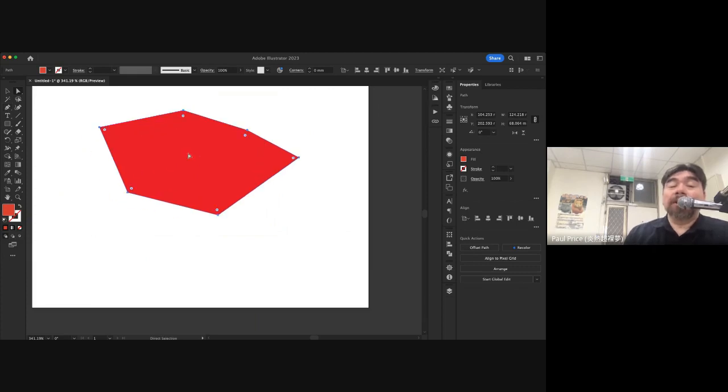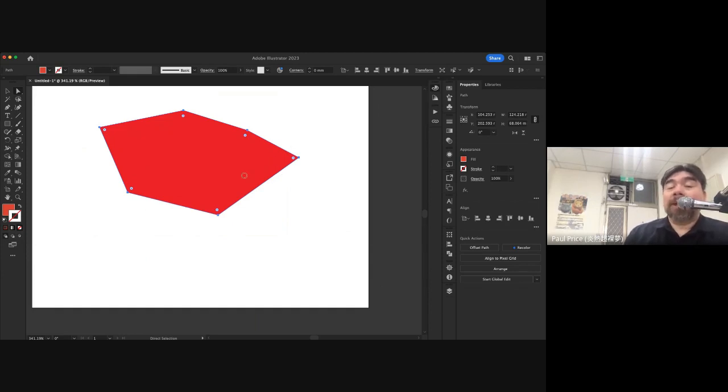So what is this white border that's underneath the red fill? If I click on that icon over here, my color will pop up, or if I double click it, a color picker will pop up.